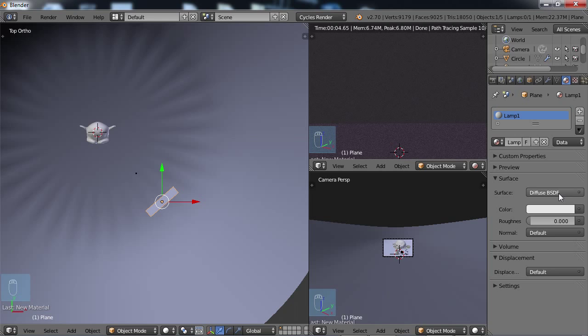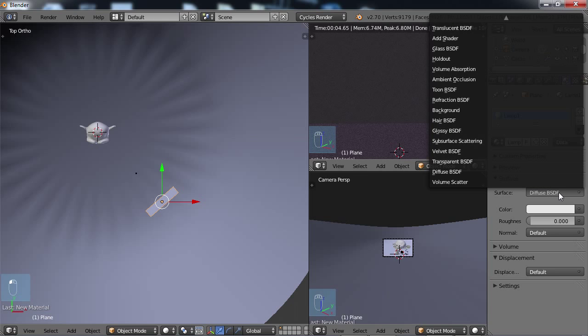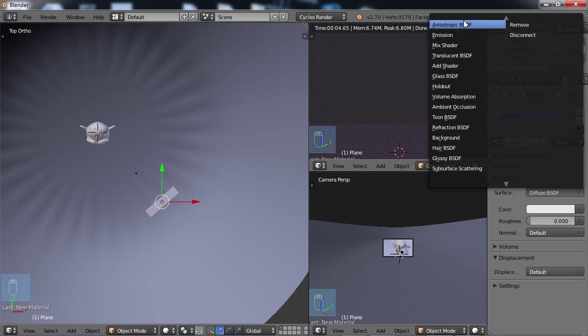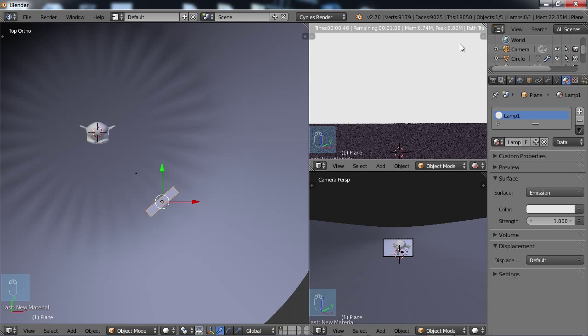And I'm going to choose the surface, and I'm going to add the material to it, which is going to be emission, and that's right here. And let's go ahead and give this a strength of 10 to start out with. We'll see what we need to do.